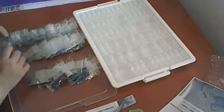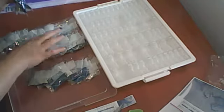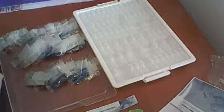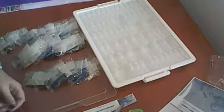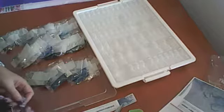But hang on, did I put these around the right way? 8, no, 6, 7, 7, 7, 7, 7. Okay. And I should have done this. Laid my numbers out. Most of them will fit into the small.